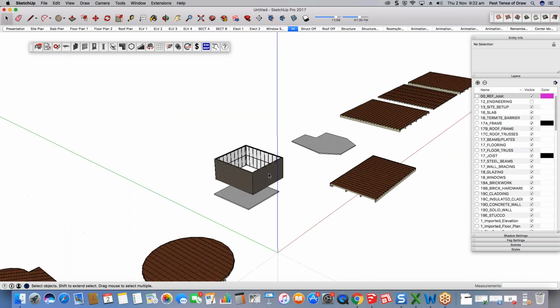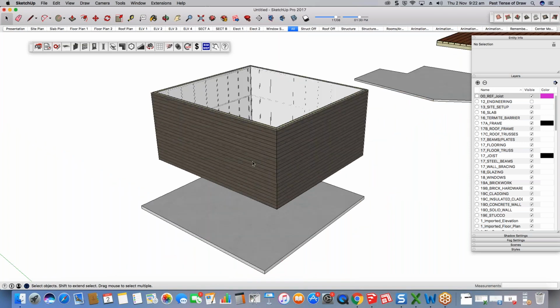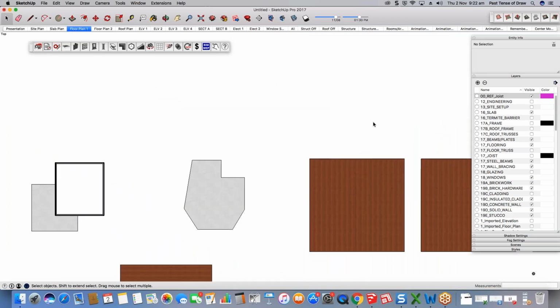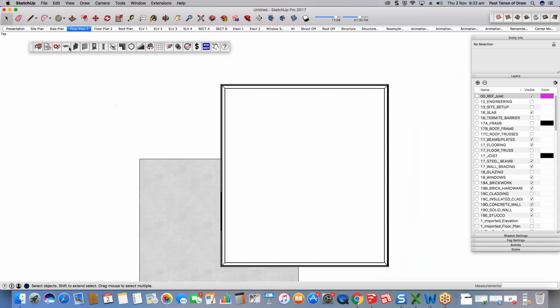So the joists, you can do exactly the same. For joists or pads that are on flat ground, as you can see, it's really easy to do. In fact, you could even go into 2D plan view if you prefer to model in that way. So I'm just going to go into my floor plan 1. And whilst I'm in this mode, I'm then able to go through and draw in 2D mode. So again, grab it by going into the flooring tool. This time I'm just going to do a quick simple joist.